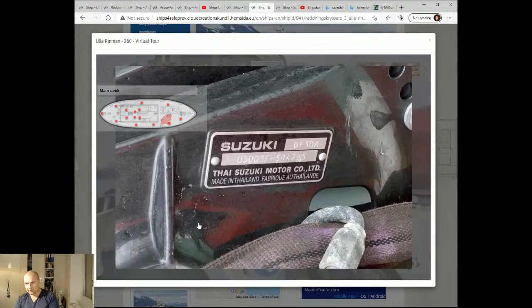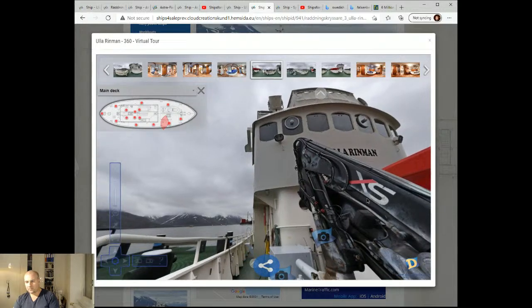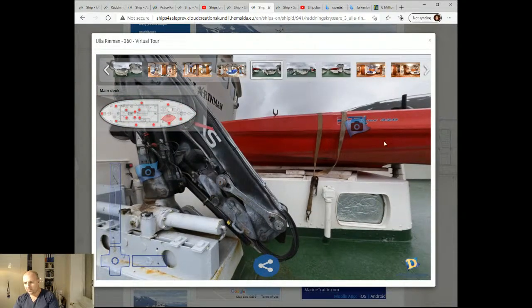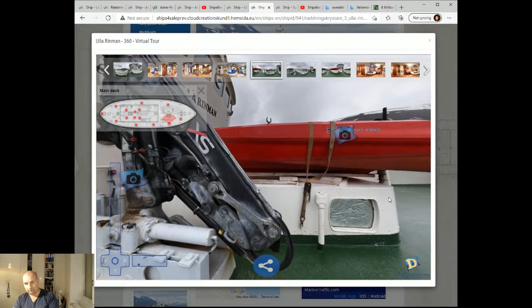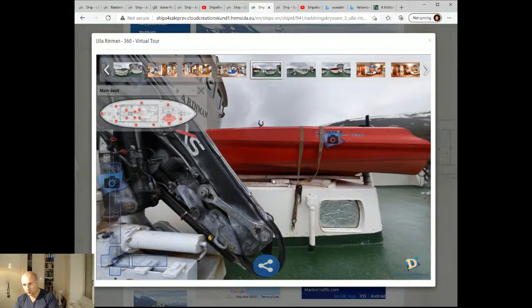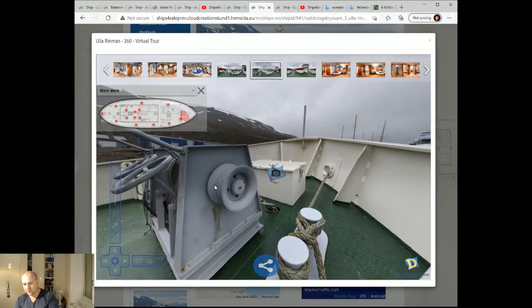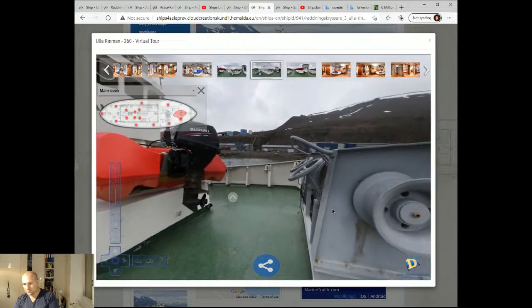I guess they're showing us that's where you keep your outboard motor. Okay, so you have no Portuguese deck here. You've got a nice bridge, and then they've got a dinghy here on the, what would you call that, on the cabin. But it does look like it's just on chocks, on just wood, so there's no actual cradle there for the dinghy. You could change that pretty quick. Okay, you've got your anchors. Like I said, this is all very heavy duty.